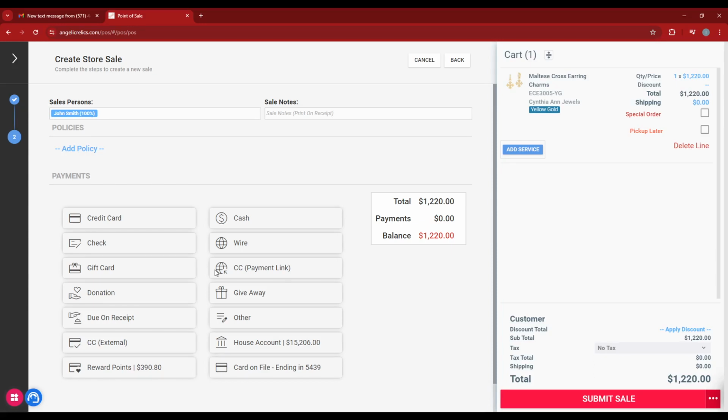We're starting this video in the payment section for the ring sale. We now need to charge our customer for the sale. Let's imagine that the customer is ordering by phone and will come pick up the item later, but wants to pay now. Instead of asking for the payment information over the phone, you can use the payment link option. Choose the payment link option.